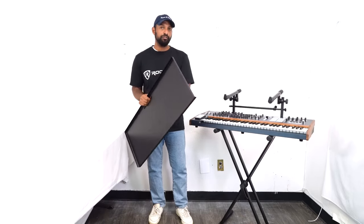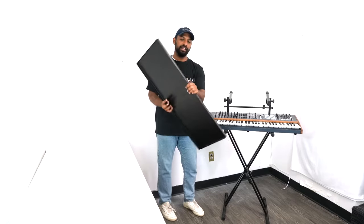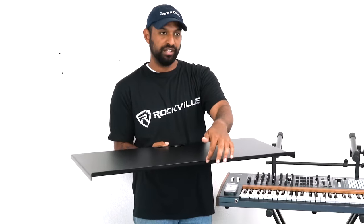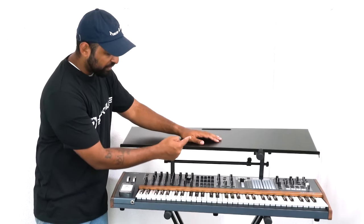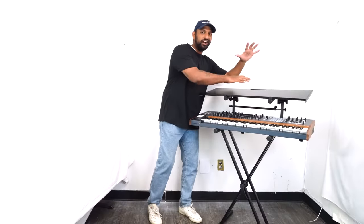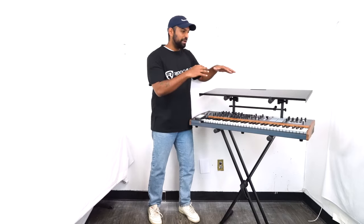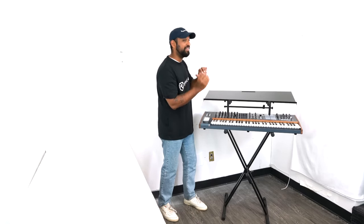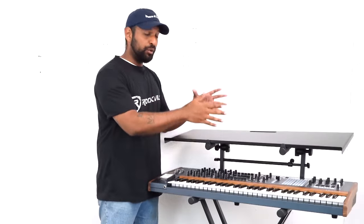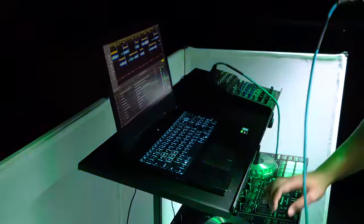You can actually use the arms with our shelves like the KS1 or the Z shelf. Right here I have our Z shelf, and the setup for this shelf or our KS1 shelf is exactly the same. Once you have the second tier all set up, take the front of the shelf — which for the Z shelf has this lip over here — and pop it onto the second tier, lining the arms with the lip of the shelf. Depending on what you're placing on top, you can always widen or narrow the arms for a snug fit. If you want to make any tilt adjustments, we recommend taking the shelf off completely, making those adjustments, making sure the arms are locked, and then putting the shelf back on.